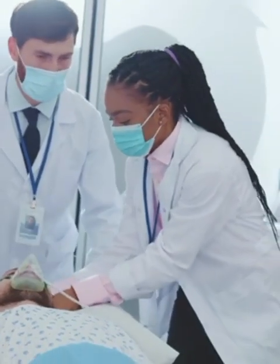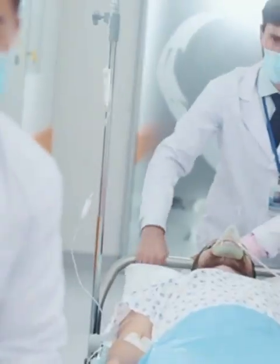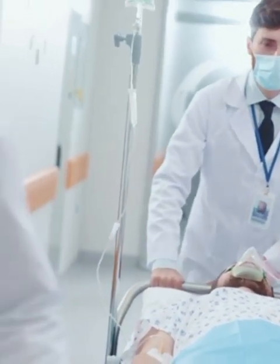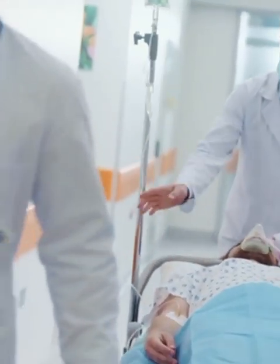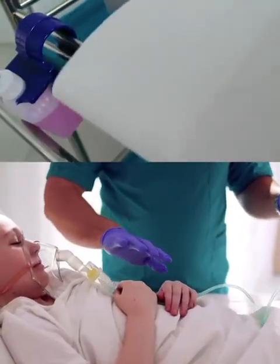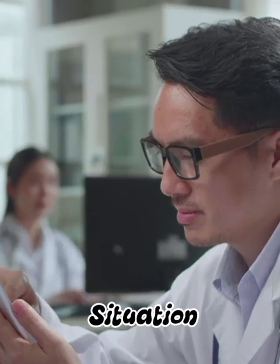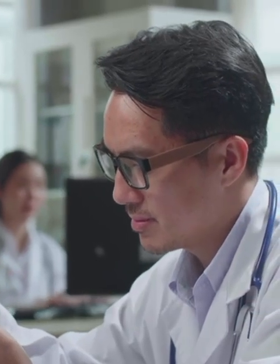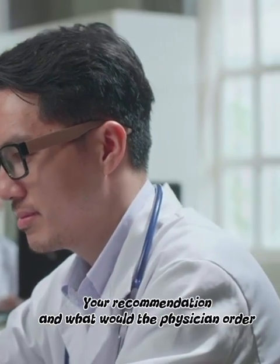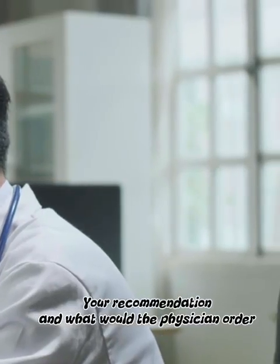Check for any kinks in the oxygen. If in my hands, I would titrate the oxygen to 6 liters or put them on a non-rebreather mask, and possibly try to figure out why it's happening, maybe a pulmonary embolism, or why the same amount of oxygen is not helping them, assuming that they don't have any COPD. Calling the doctor and telling the current status, the current oxygen saturation, asking if an ABG or chest x-ray imaging is needed, or a CBC for any infection, or a D-dimer test. Something like that you could answer.